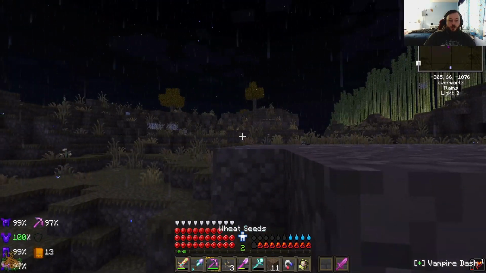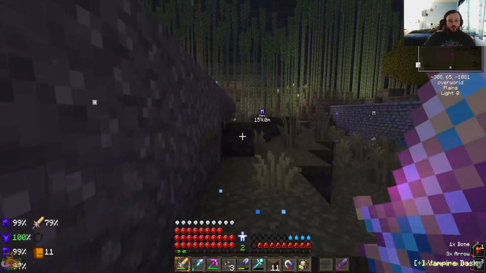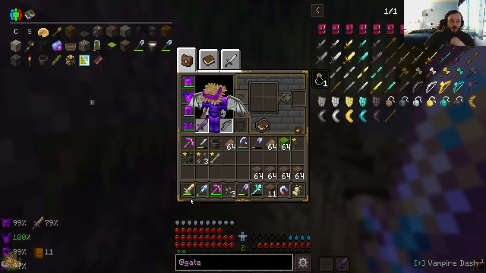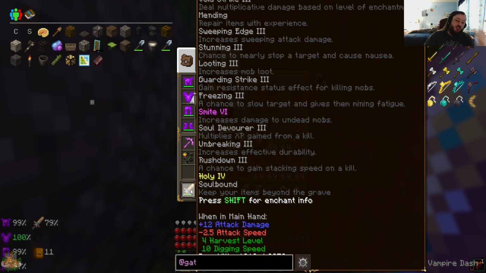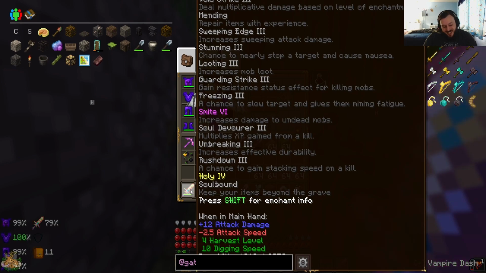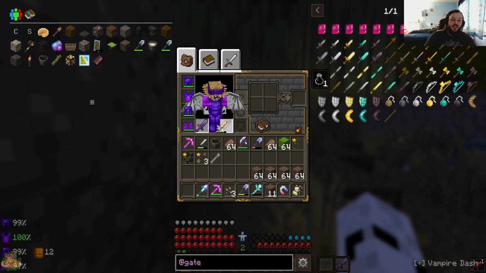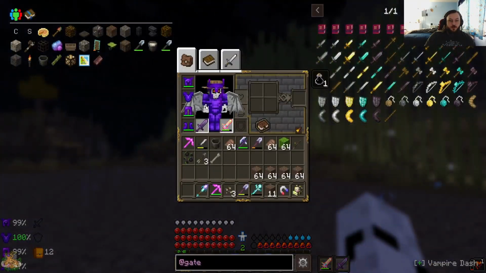Also, I enchanted my other sword. Isn't that the right one? I wish I would have put Smite on this one and see if it stacks, because if it does, then it would do significantly more damage to the undead. I can have a holy sword and a non-holy sword.